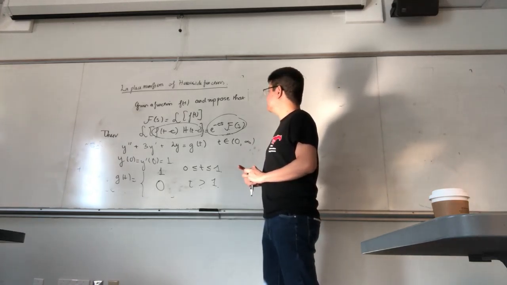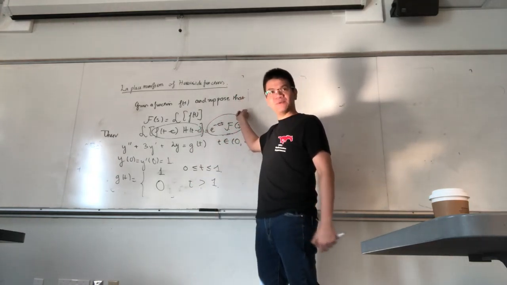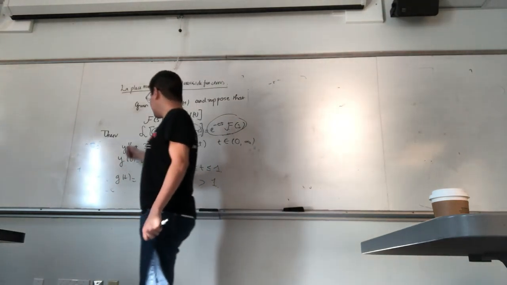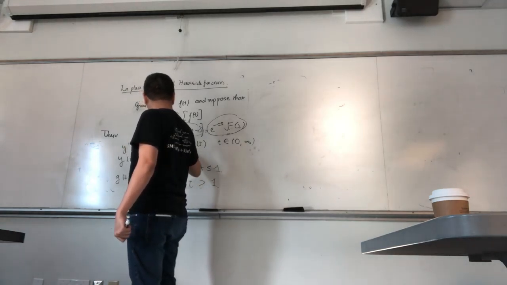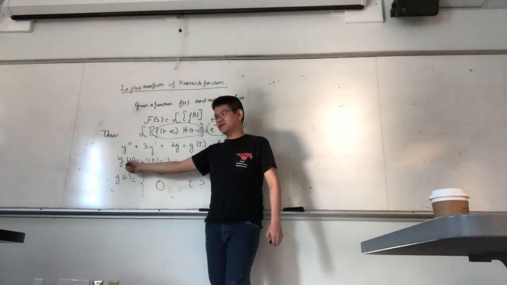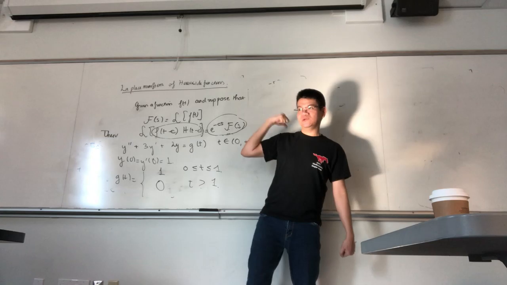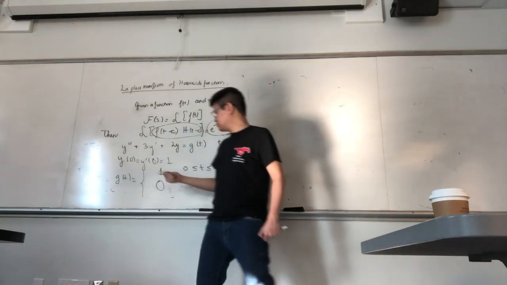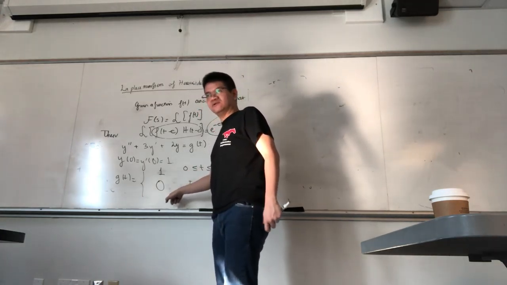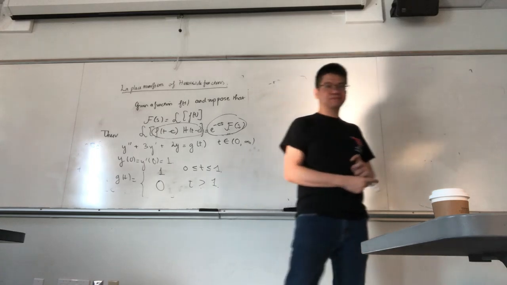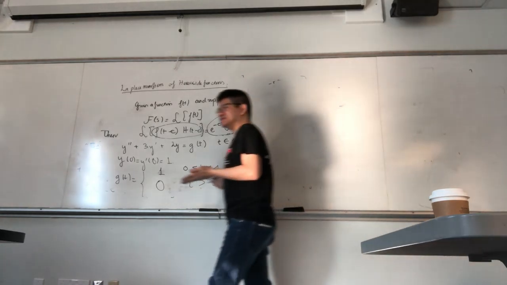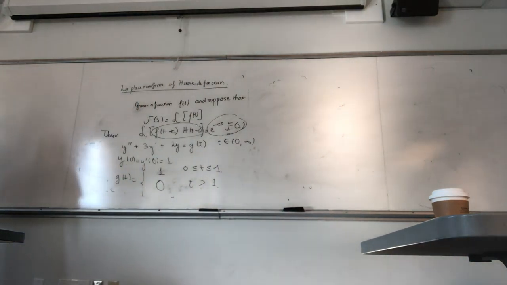Right. So in this example, we're going to use this formula to solve a differential equation, all right? The equation that I have is y double prime plus 3y prime plus 2y is g(t). The equation has an initial condition at 0, right? Which means that we have to solve from 0 to infinity. So y(0) is 0, y prime(0) is 1, and g(t) will be 1 when t is going from 0 to 1, and is 0 when t is bigger than 1, right? Questions?